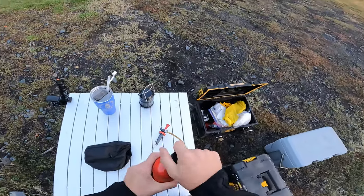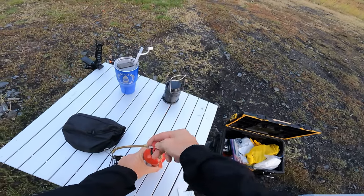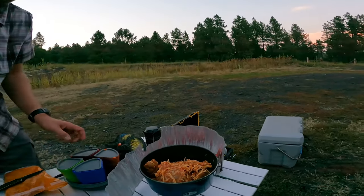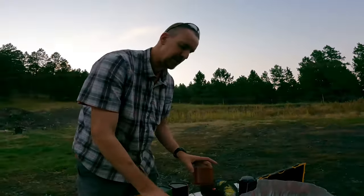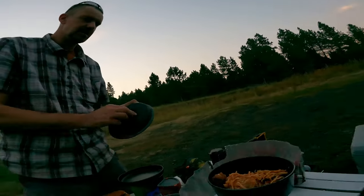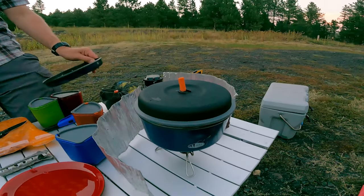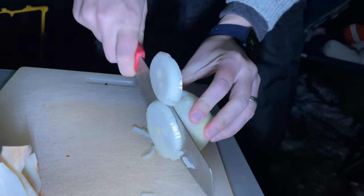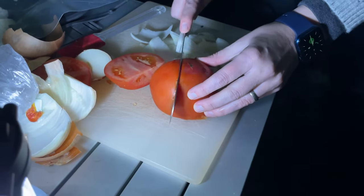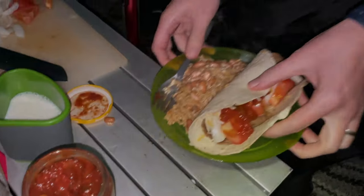We also use backpacking style cooking gear, so we have plates and pots and cups and things like that that all nest together. Basically all of our cookware and kitchenware, save for a few utensils and a couple other items, can pack into a pot this big. It gives us a lot of versatility and it helps us save space. Now if cooking is your thing, by all means go all out — just understand that you're gonna have to make some sacrifices elsewhere because you just don't have as much storage space in your side-by-side.